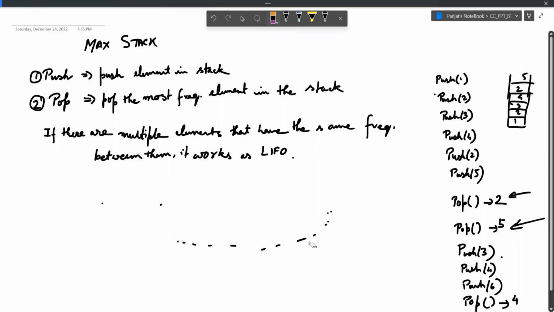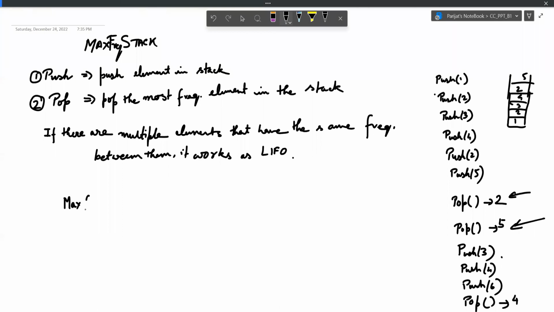So let's discuss the optimal approach actually, and it's a very beautiful solution. That's why I wanted to discuss this in class itself. The hint for the solution comes in the question itself. The question has two parts. One is the max frequency, right? This is not a max stack per se, it is a max frequency stack. So we are trying to find out the element with the maximum frequency. The question itself answers the data structures you need to use.